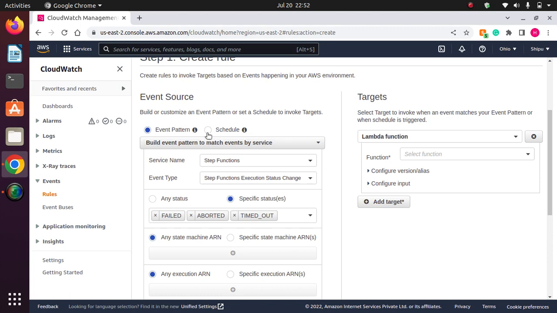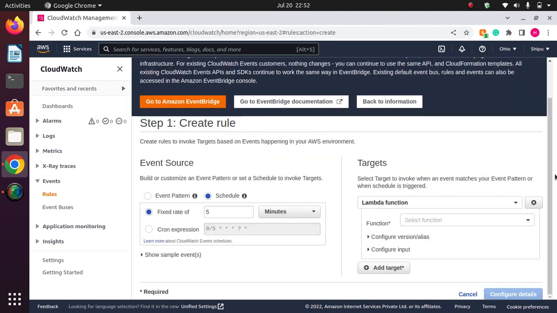Okay, if you want to schedule, let us say a rate of 5 minutes. Okay, let me choose day. Okay, every 5 days, what happens, or you can go with the cron job as well. Here is the cron expression.